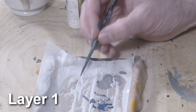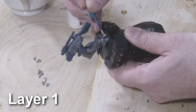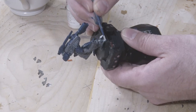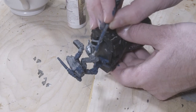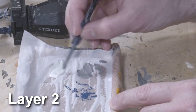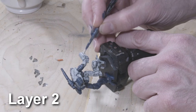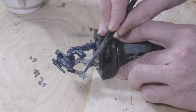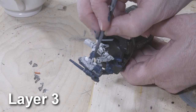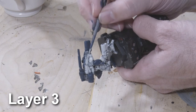Now it's time to start building up the final colors on each of the sections of the mech. I'm going to start with the white area first. For the first layer, I'm going to use a light gray color — I have Negative from Cult Craft's line of paints. Then, over a series of layers, I want to add in a little bit more of an off-white color. I'm using Brain Matter Beige from Army Painter's War Paint series, so by layer 5 or so, you'll have something pretty close to an off-white color. White is a notoriously difficult color to paint, so be sure to water down your paints — that's one of the reasons I'm applying so many layers.